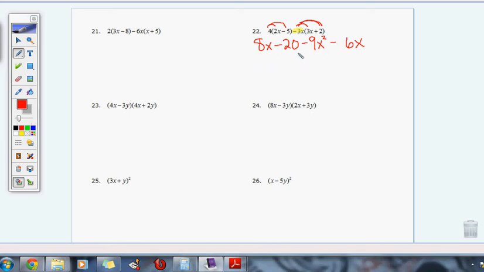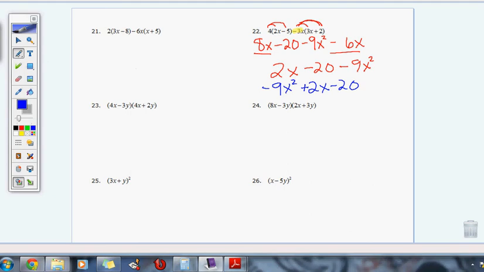Okay? Now you can write this in different orders, but 8x and -6x together makes 2x. We have -20, and we have -9x squared. We've been talking about writing these in descending order a lot, meaning highest power down. That would look like this. Keep the sign in front the same. There's really a positive 2x, and there's a -20. Both of these are completely acceptable answers.